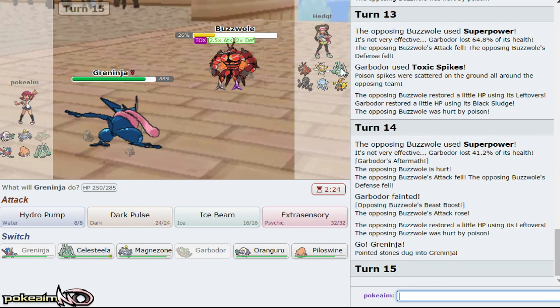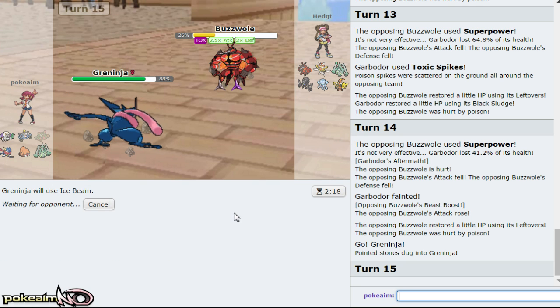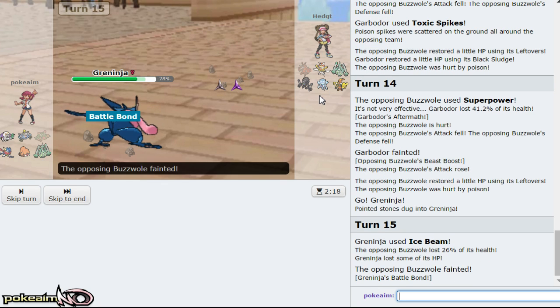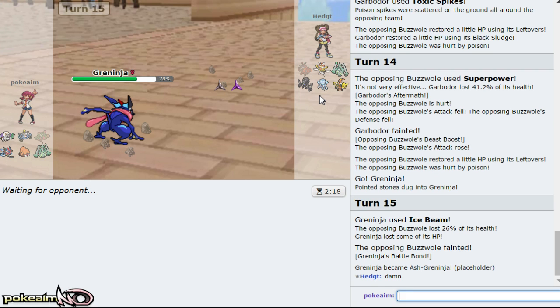Okay, he does have this, obviously, but Ice Beam should be able to kill this thing, and it hits everything pretty neutral. I'm sure I'll be able to kill it, and the main thing I wanted to do was hit the Celesteela if you want to go out to that. But now we get our Battle Bond, and we are faster than everything on the field, ladies and gentlemen. So it is time. He can go out to Necrozma if he wants to.